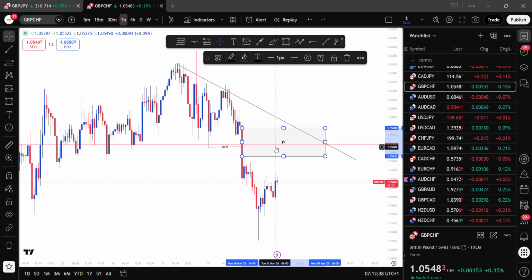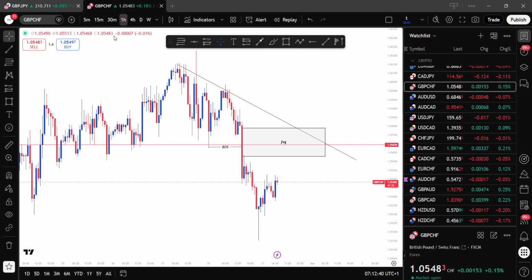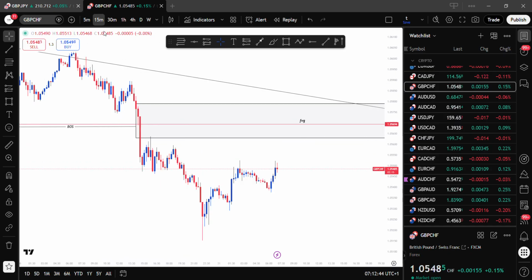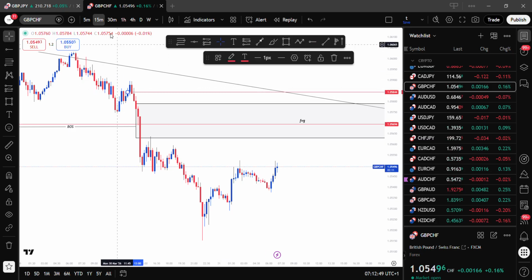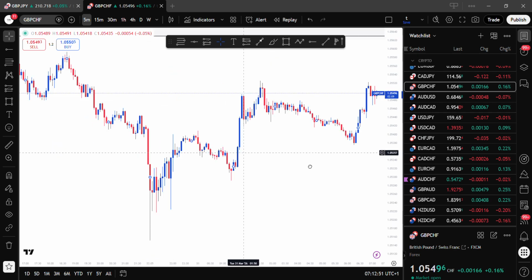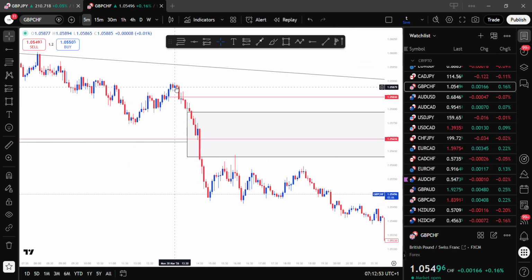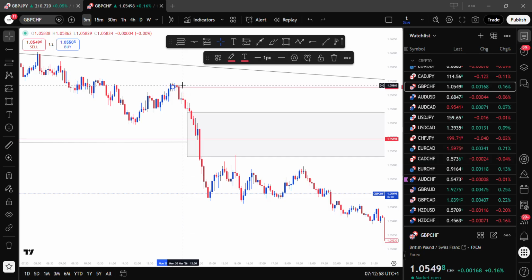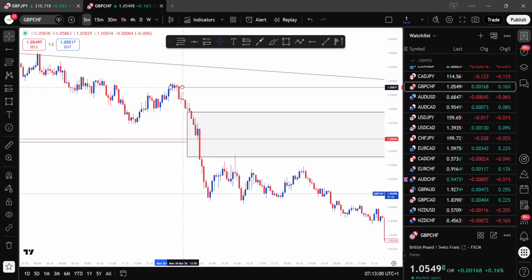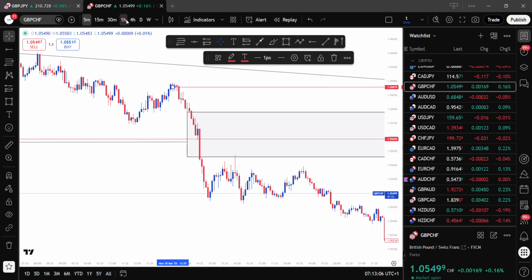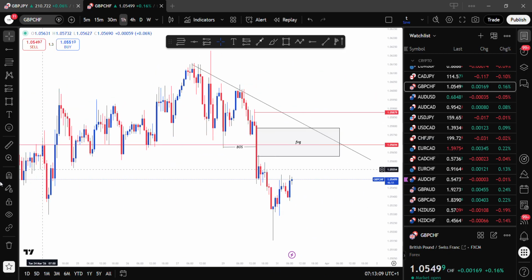Let's see my FVG, and now if I want to enter, I'll go down to 15 minutes. Let me check on 15 minutes to see where the order block is. This is the order block I'm looking at. While on 5 minutes, which is the normal entry time frame for 1 hour, I should be using this order block instead. So if market comes to respect this trend line with a wick, then it's going to give us that entry we are looking for. So let's see on the 1 hour, we should be looking out for this entry here.